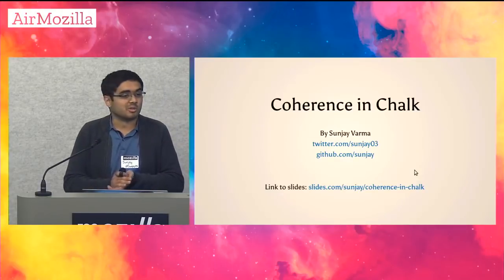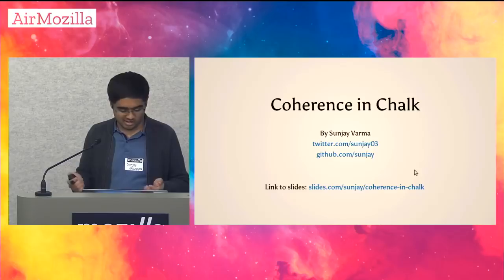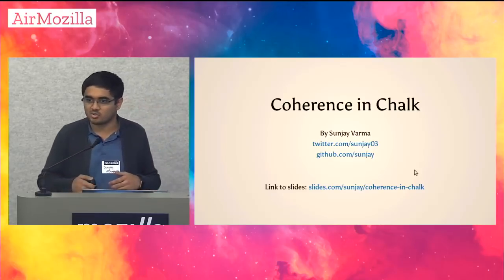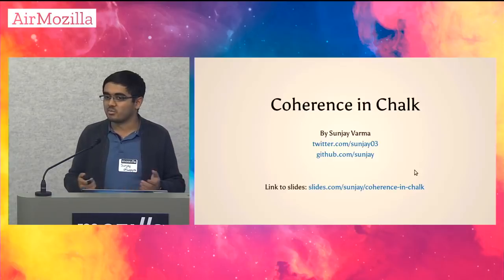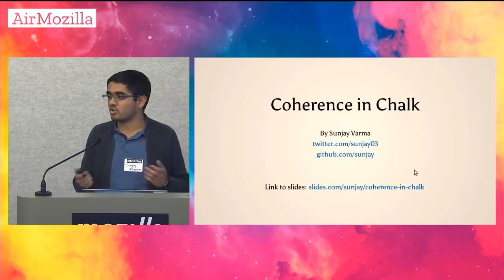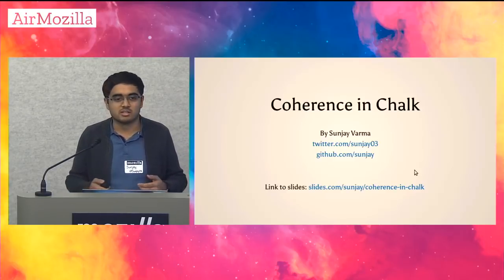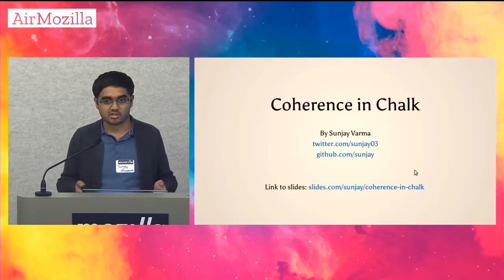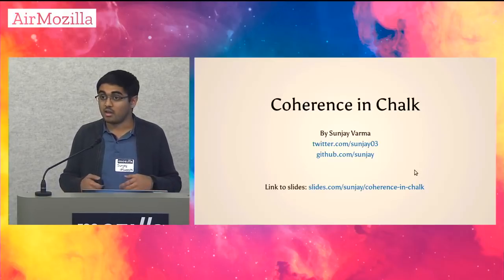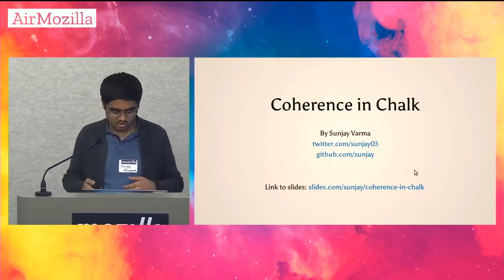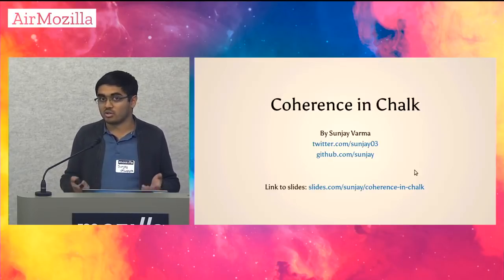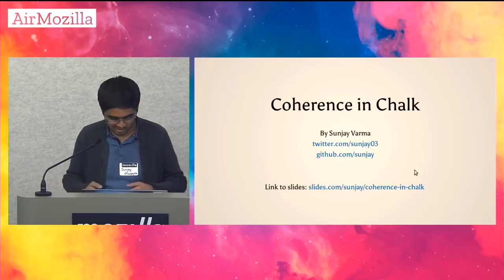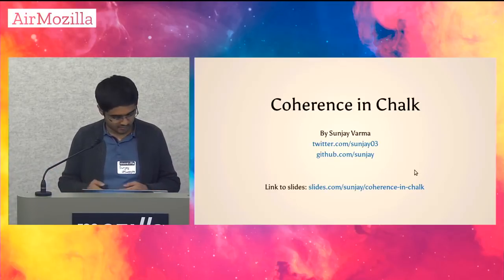Awesome. So hi, everybody. As Manish said, I'm Sunjay. I actually only started working at Mozilla a couple of weeks ago, and I've had the pleasure of working on this project called Chalk. Chalk is the new trait system implementation in rustc, and my research mainly focuses on modeling coherence in Chalk. Don't worry if you don't know what coherence is. I'm actually going to talk about it as I go along.